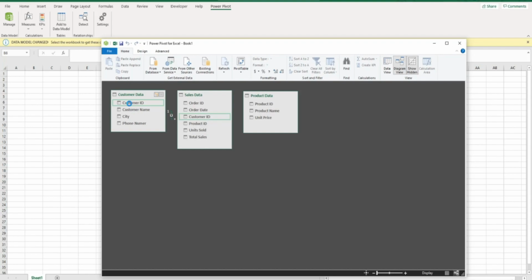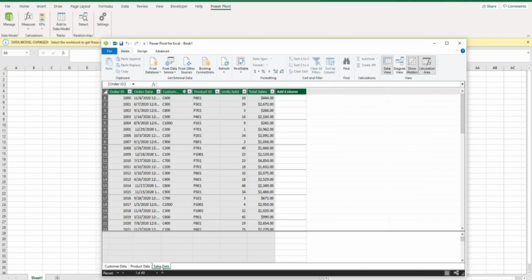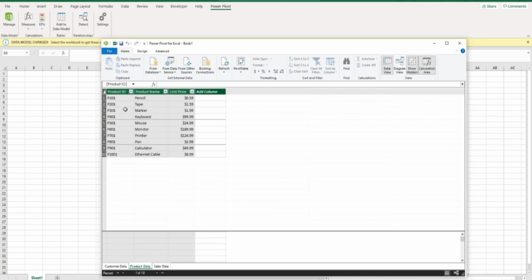Now let's establish a connection between the sales table and the product table. Let's go back to the data view and then click on the sales table. And then we need to find a unique identifier that the sales table and the product table share. So in the sales table, we have this product ID column. But what is this product? We just know that it's P801 or P301. What's the name of the product? What's the unit price for this product? Well, if we select our product table, we have the product ID, the product name, and the unit price.